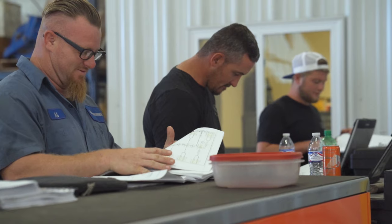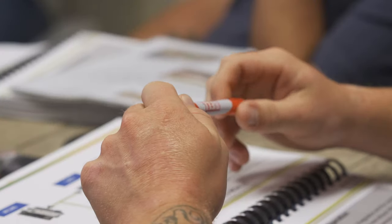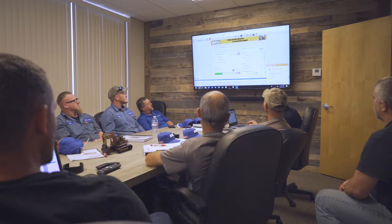We're here at Newman Tractor doing an on-site training. Newman is able to put more people in the school because they have the facilities and the equipment available. Classroom learning gives them a fundamental idea — it's a reference for them to be able to go back to when they're out in the field. They may not work on a truck for three or four months, so it's like a road map to know where you're going.